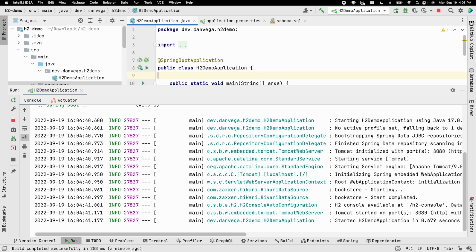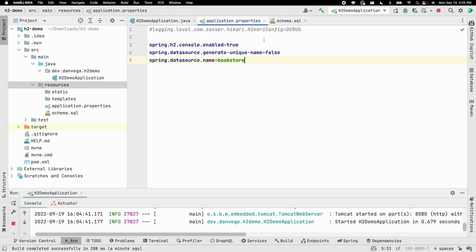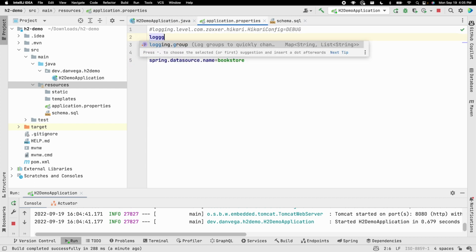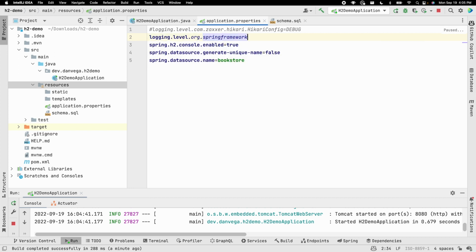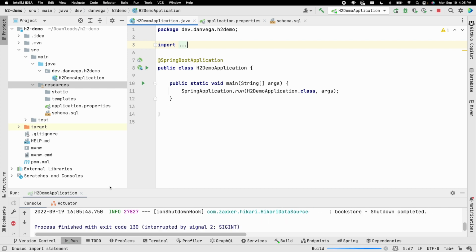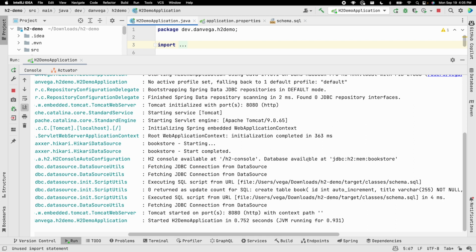So I want to revisit not being able to really see what was going on there. If we come back to our application.properties, I want to look at that logging level again. So if I go to logging level, there is org.springframework.jdbc. If I turn on debugging for that and restart my application, we should see some more information in here. And so we see our data source available, but now we see some things going on here. So first we can see it executed a SQL script from file, and we can see that that is schema.sql.